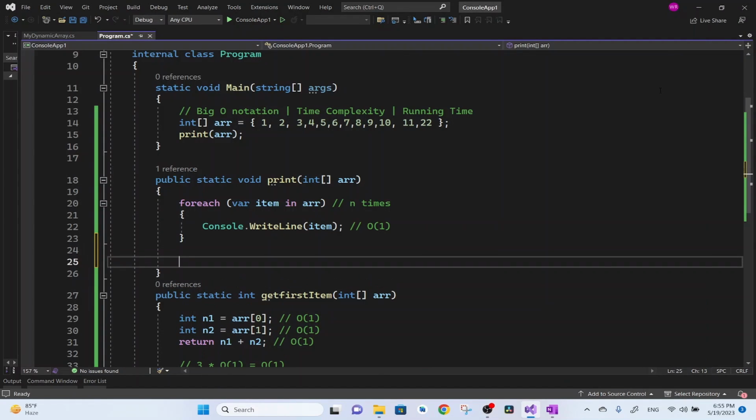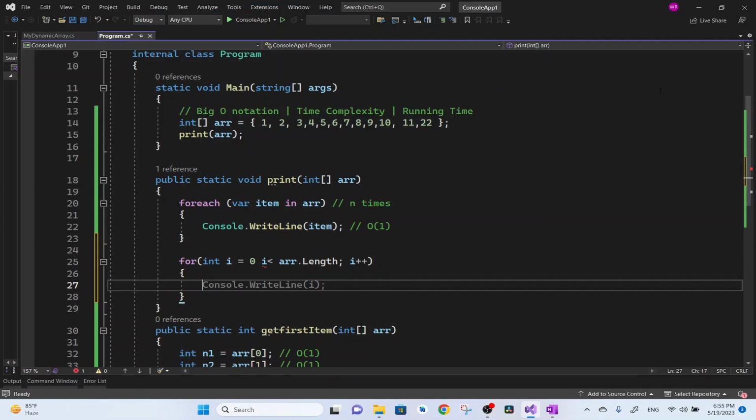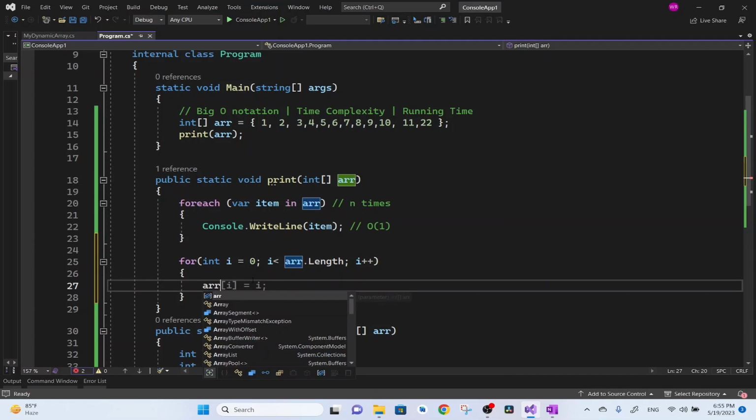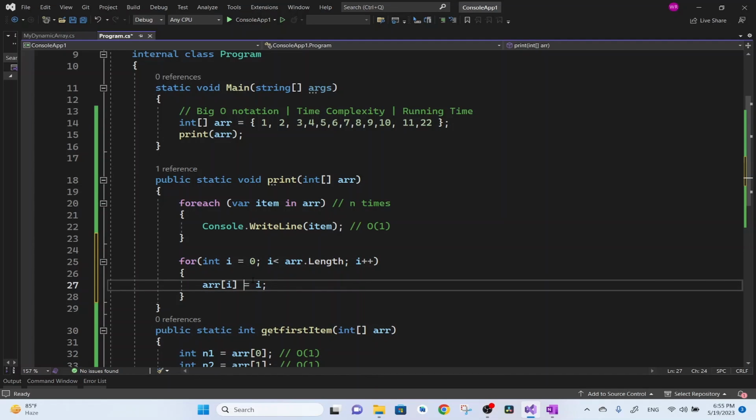If I have another for loop in my print function, say for int i equal to 0, i less than array.length, i plus plus. This time, before printing each element, I want to add 1 to each element, then print it. So array of i plus equal to 1.